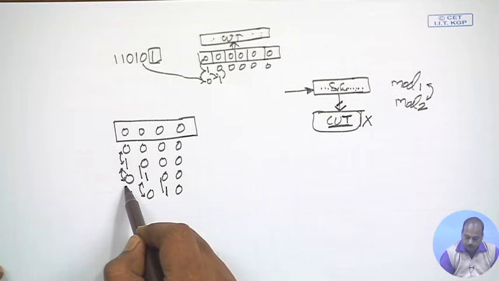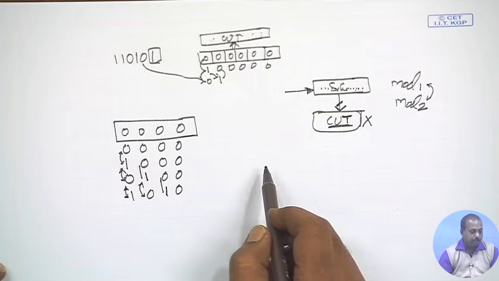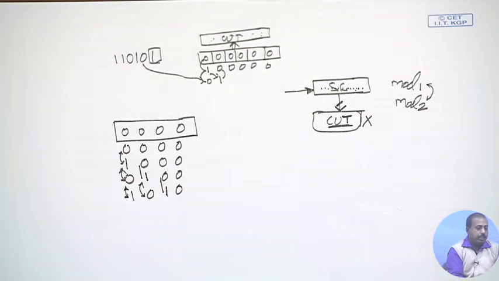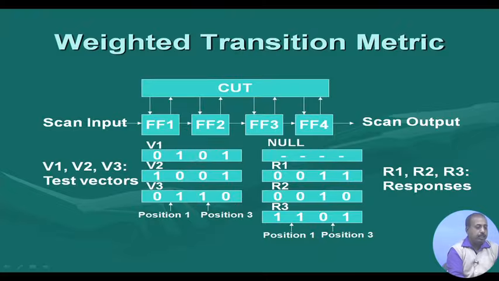Similarly, this 0 to 1 transition could not go any more. Okay. So, if I have a pattern like this 0 1 0 1, you see that in the pattern there are some transitions, from 0 to 1, then to 0, then again to 1, but they do not have the same effect on the scan transitions. This 0 to 1 transition will affect 3 flip flops, this 1 to 0 transition will affect 2 flip flops, and this 0 to 1 transition will affect only 1 flip flop. So, in this way you can see that these scan transitions do not go to all the flip flops.